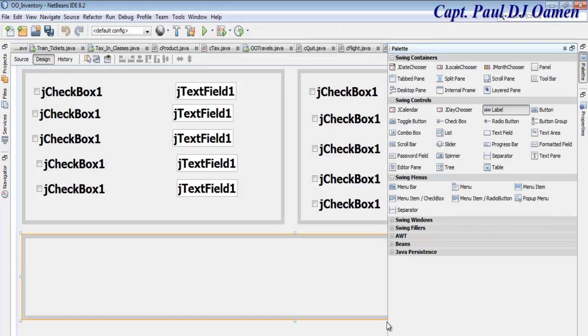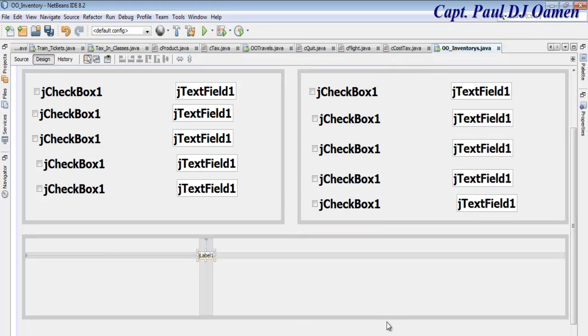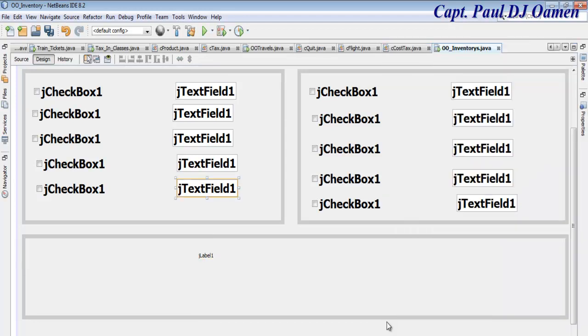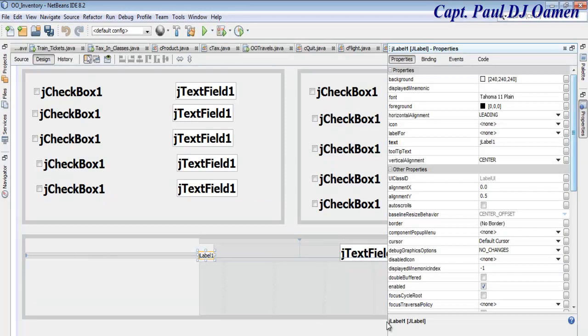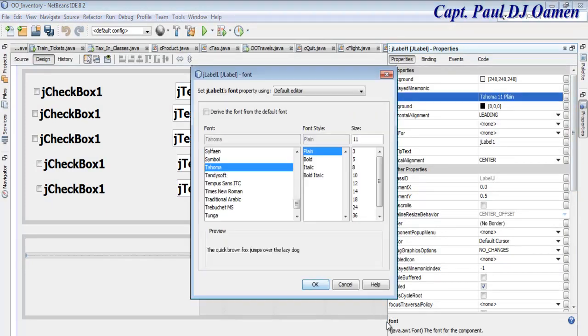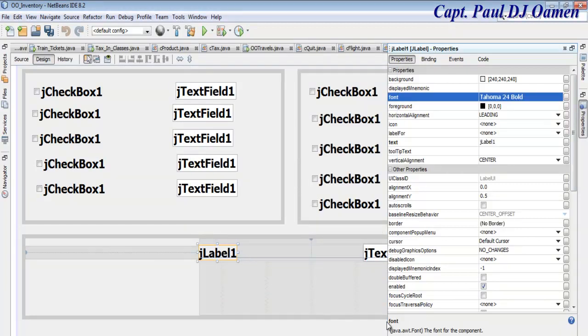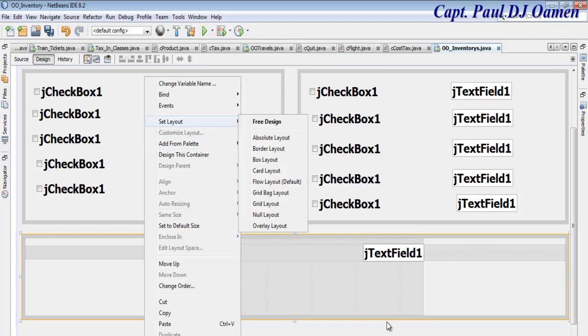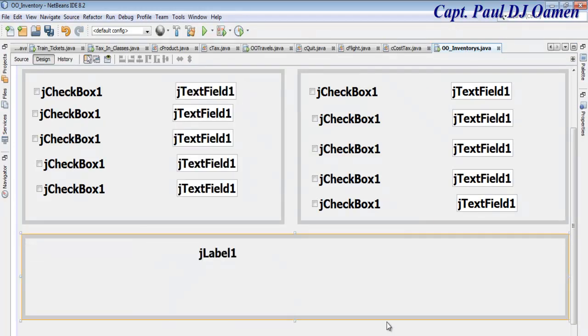Yeah. And right in here, I'm going to need labels. Let's grab a label. Need one here. And I also need, yeah, I can just copy this, and dump it right there, bring it down. This very label, let's change the font to 24 bold as well. Right. Now, this panel, so that I can arrange it properly, let's set the layout to absolute. Okay, that one is gone. Let's grab another one there, paste it in there.